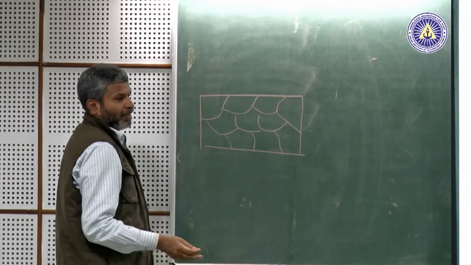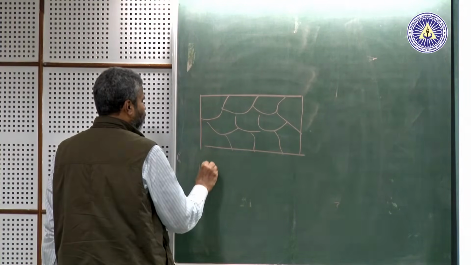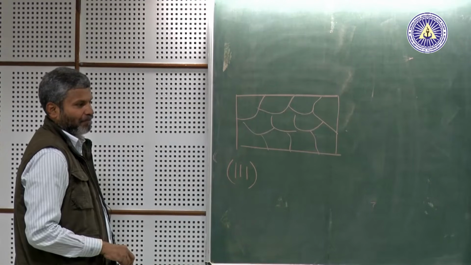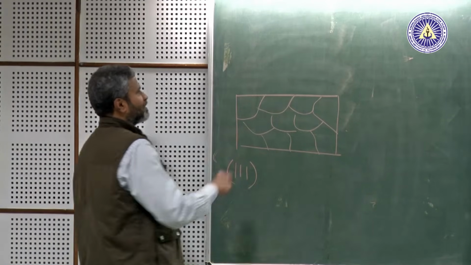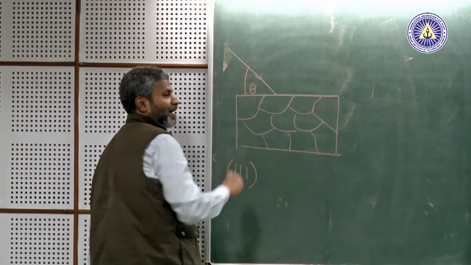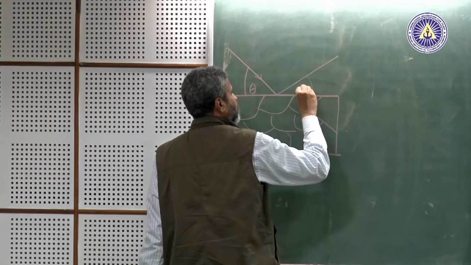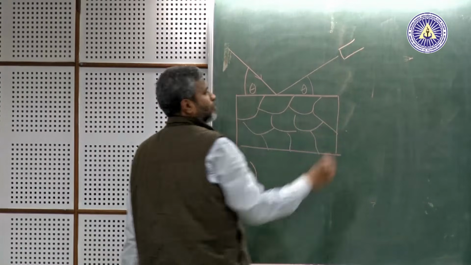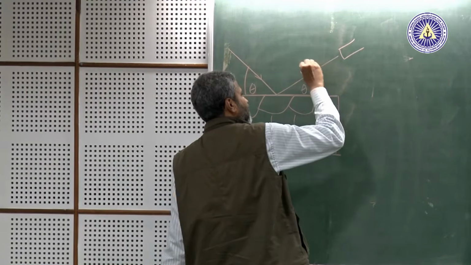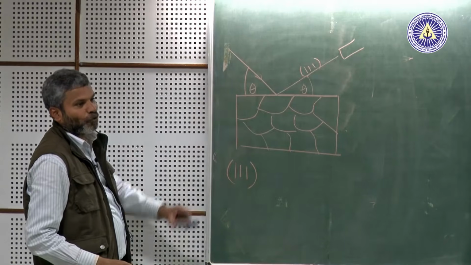And in each sample, the planes are oriented differently. Suppose we are talking of 1-1-1 diffraction, which means the 1-1-1 plane should be reflecting, but my diffractometer geometry is such that when the incident beam makes an angle theta here, the detector will also be at an angle theta from the surface. So, from Bragg's law, I will get a 1-1-1 reflection only if the 1-1-1 planes are in the mirror reflection orientation.